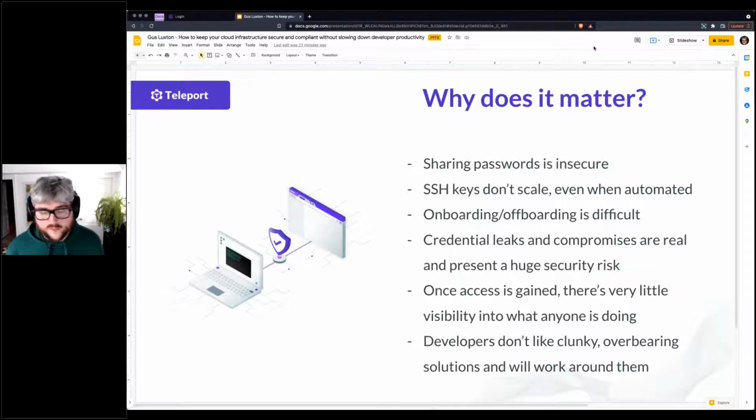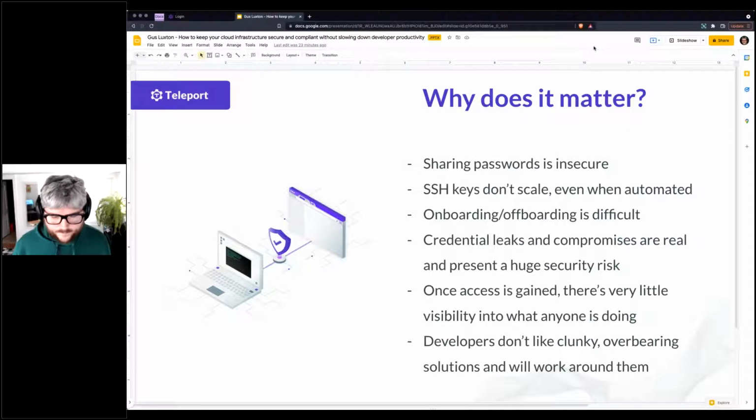Credential leaks and compromises are a real risk. We've seen more and more of those, particularly in the past few years, and every one of these great big breaches, or anything that happens, presents problems for people. It's really difficult to keep track of them, to see where things are happening. You have to change your passwords all the time. You have to do all this sort of thing.